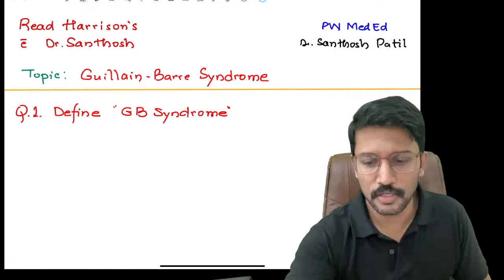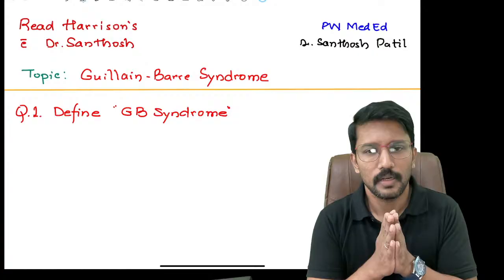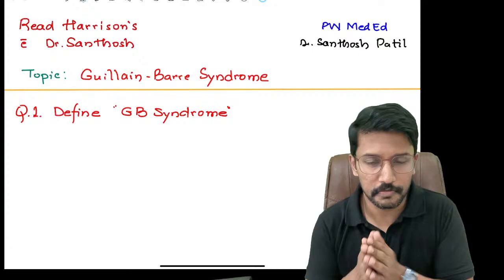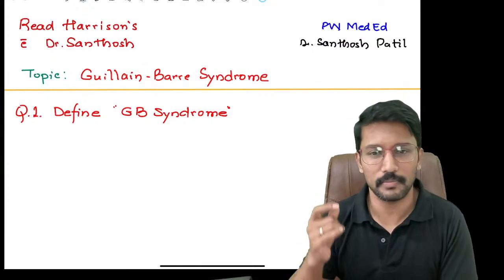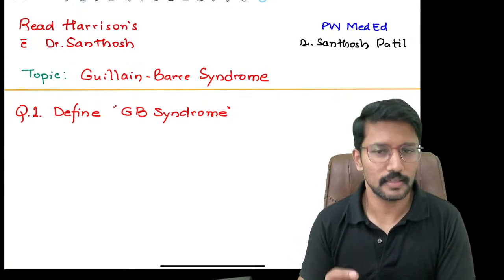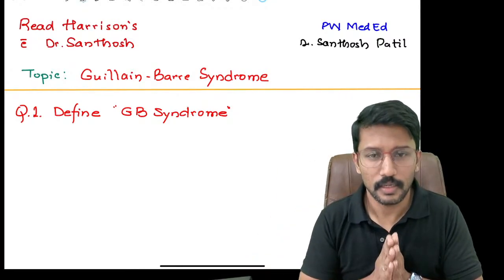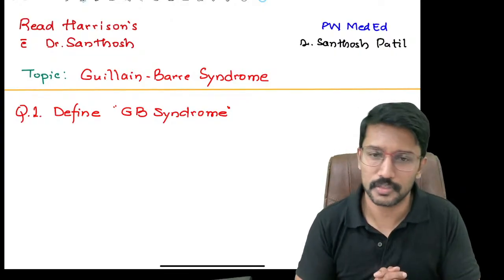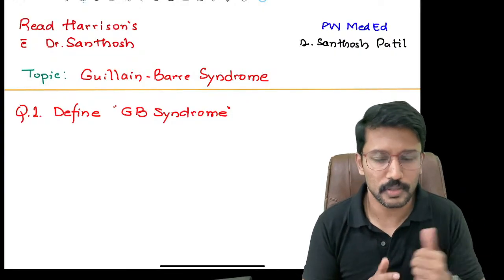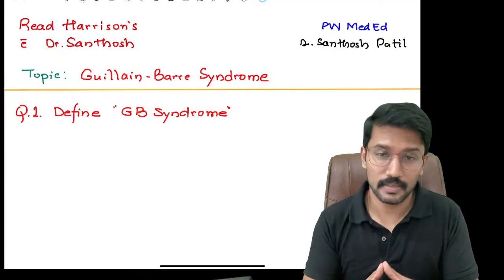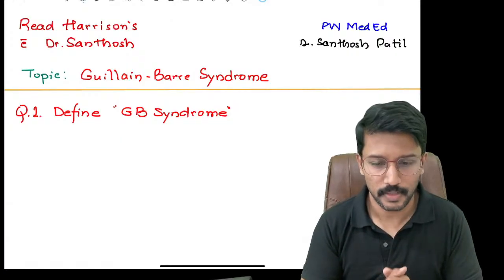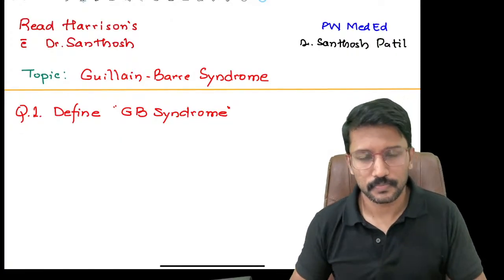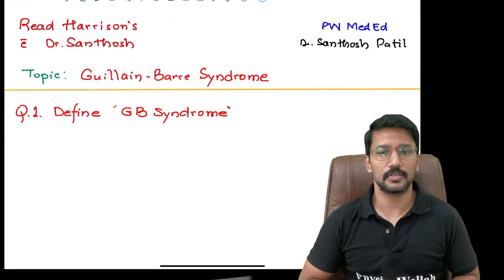Or in simple words, we have learned about the localization of lesions in neurology, right? We know how to identify a disorder of muscle, of the neuromuscular junction, of a peripheral nerve, of the spinal cord, the brainstem, subcortex, as well as cortex. Now in this whole hierarchy, where do you want to place the site of lesion in patients with GB syndrome? Is it a disorder of muscle, neuromuscular junction, peripheral nerves, or spinal cord, subcortex, brainstem, cortex? That is where our discussion should begin. What is the site of lesion in a patient with GB syndrome?